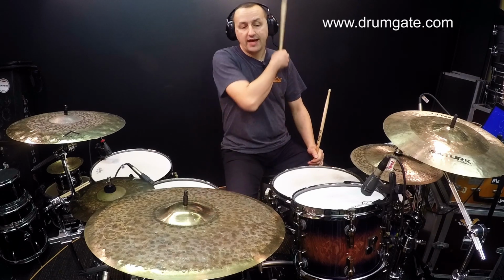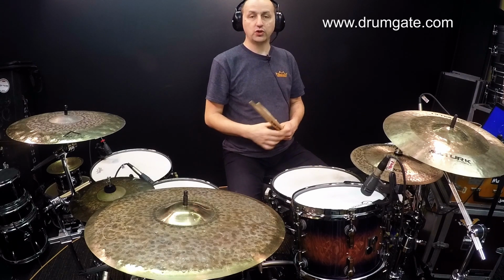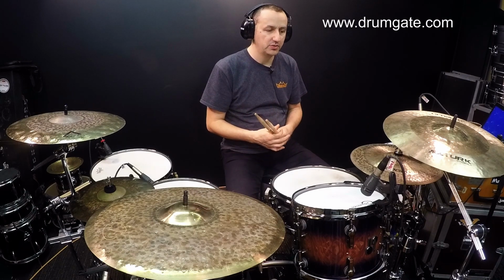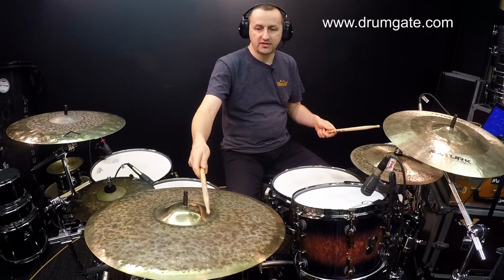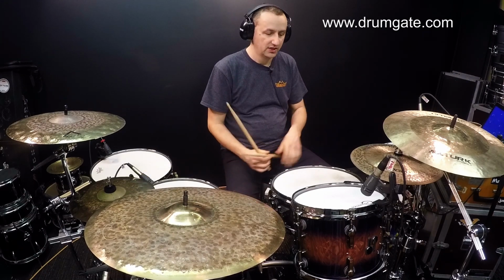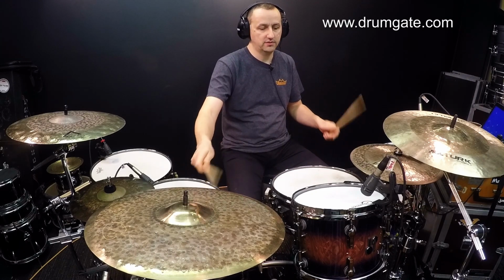One more thing I would like to add, you can play these combinations very nicely as fills as well, or you can be a bit more creative with your right and left hand setup. Let's say right hand is playing on the right cymbal or on a stack here, and left hand is playing the soft notes on the hi-hat like this.